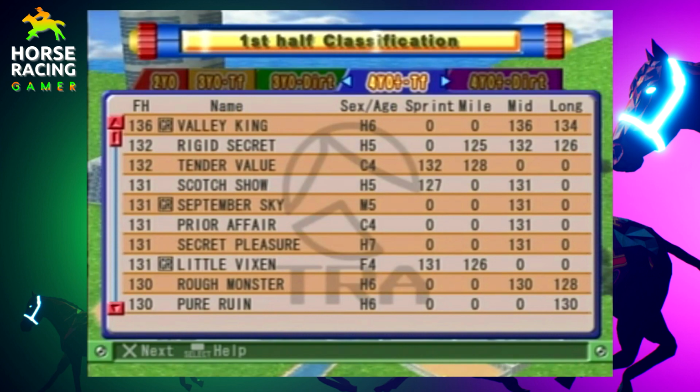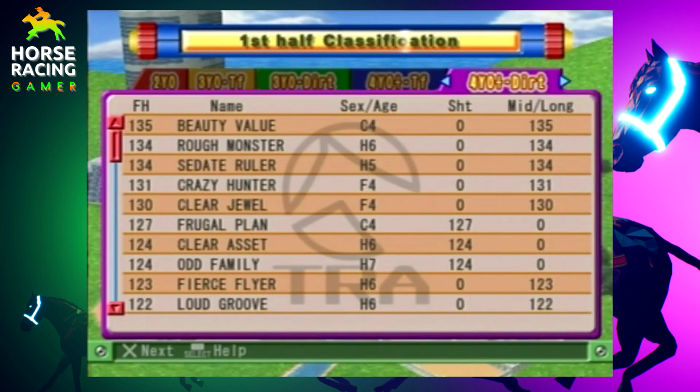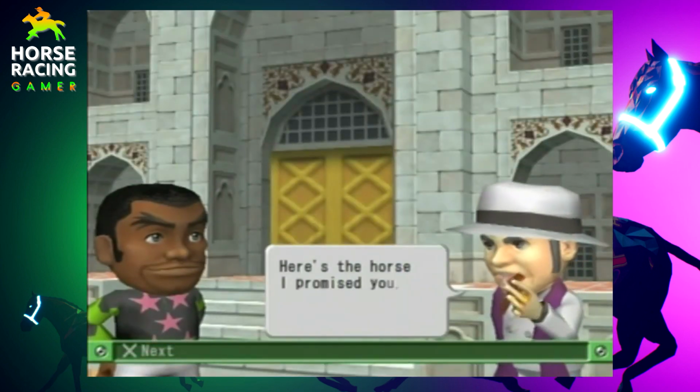So, Valley King 136 for the mid, finally. September Sky 131 for the mid. Little Vixen 131 for the sprint. Delta Dream 132 for the mid and long on the 3-year-old dirt. Crazy Hunter, she's 131. Oh, and here's the horse that Silver promised.